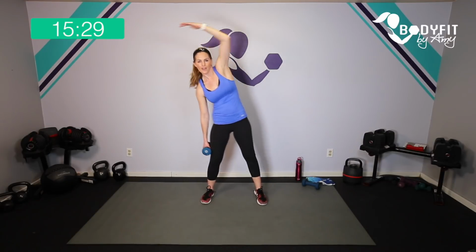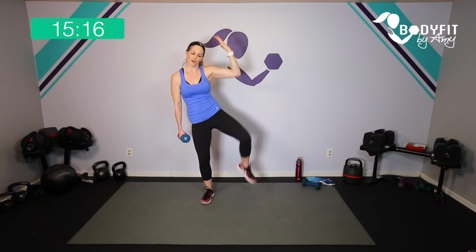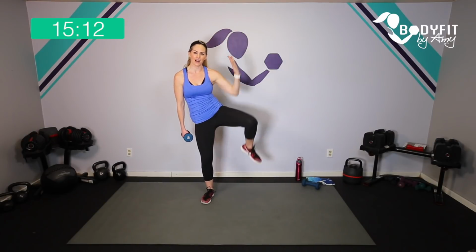Still working. Let's add a side knee. Little bend, side knee. You don't have to touch elbow to knee. Just go for it if you can. Breathe. And up. Four, three, two. Good, just your side knee, down and up. So it's a little bit quicker. I know I told you we weren't gonna do cardio, but think of it more as that side crunch. Breathe, grab a chair or a couch if you need to, or the wall.